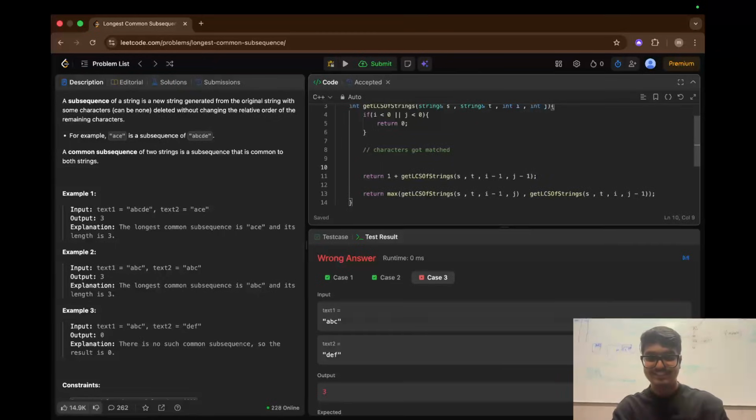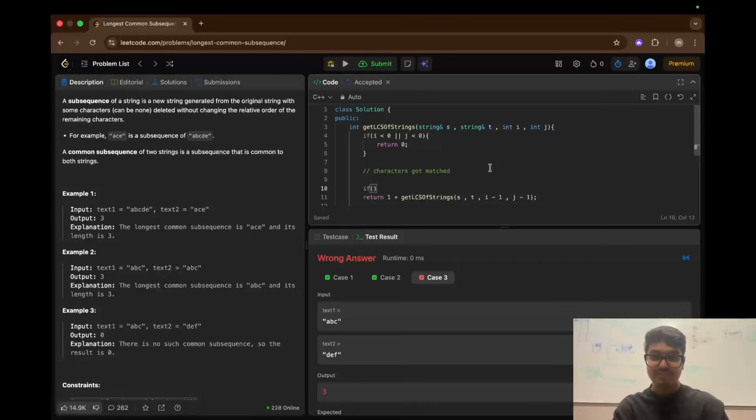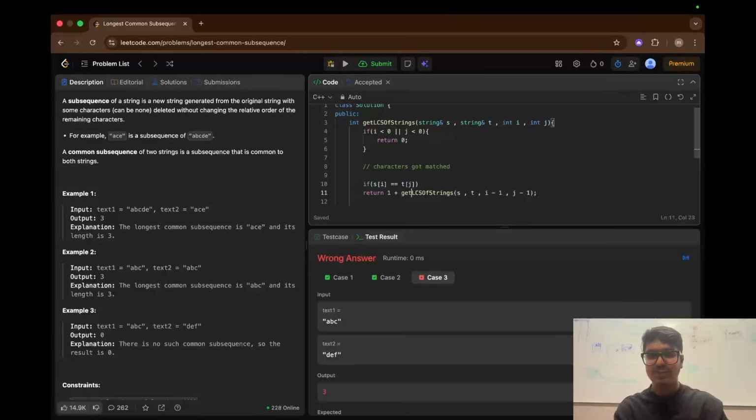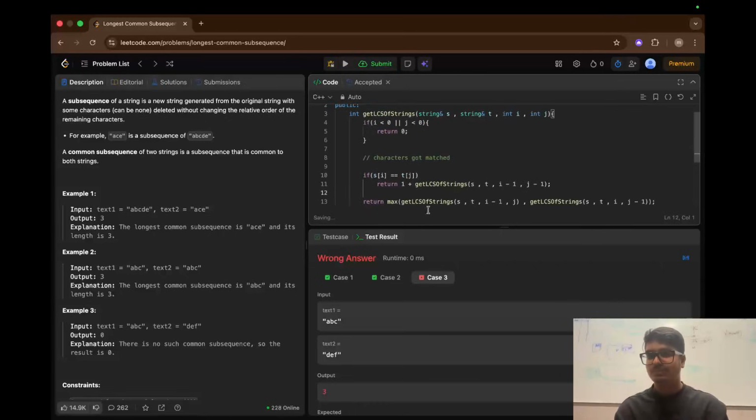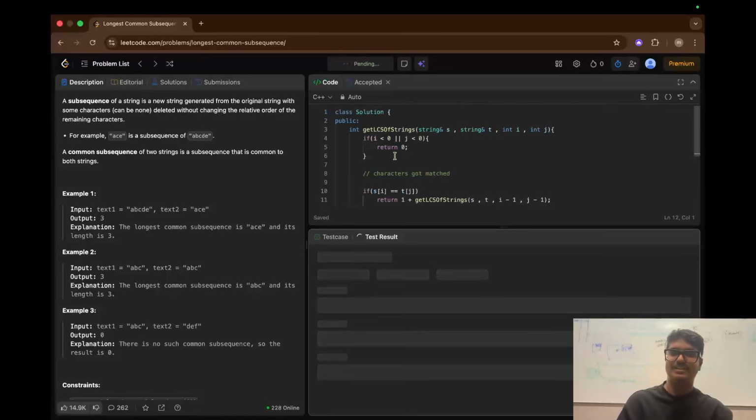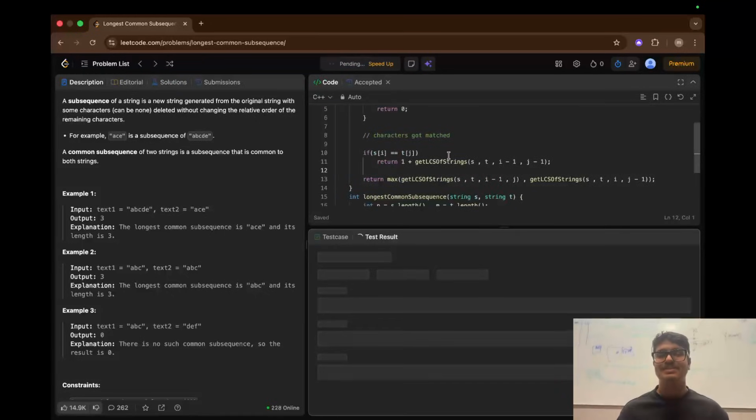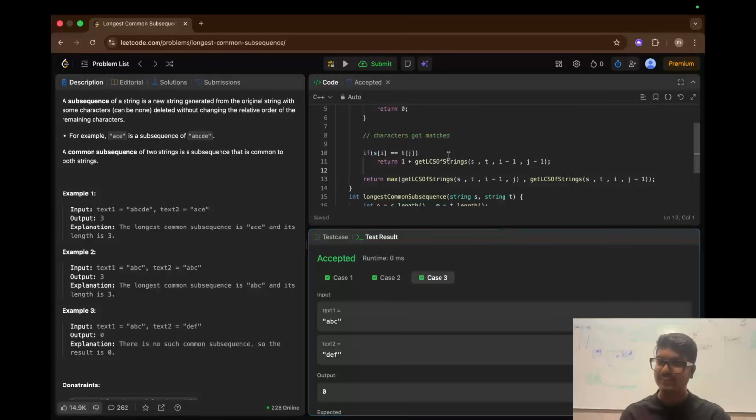That's very strange. Where is the character check? If s of i is equal to t of j, then only we will return this, right? Let's keep some indentation. So now we will definitely get a correct answer, because we are always doing return 1 plus only when the characters get matched.